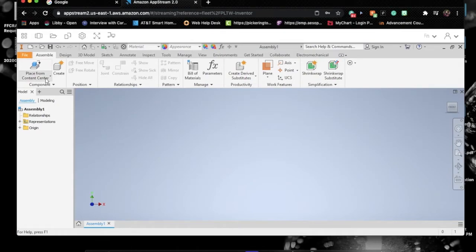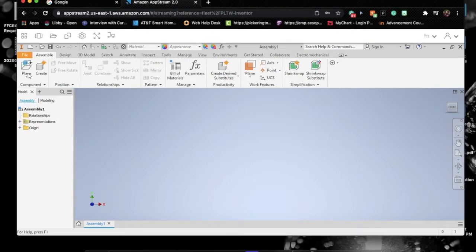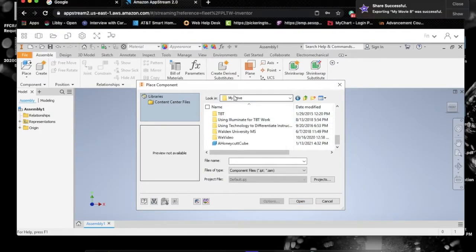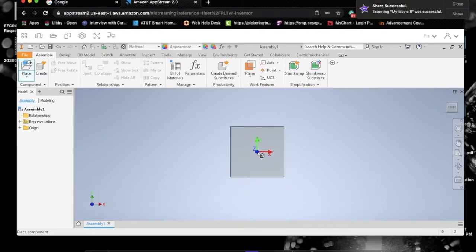We are going to place our cube, so you will need to choose place, not place from center, but regular place. And we're going to find the cube that we made. So that should be in Google Drive. So if you look, it is under My Drive. It's all the way at the very bottom, so you may have to scroll down. And it's still called a honeycut cube. So it's your first letter, last name, and cube. We're going to select this cube every time. We will not make another cube. Okay, you will now see that the cube is attached to my mouse.